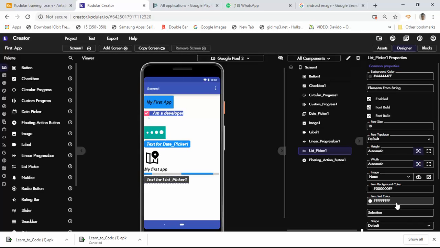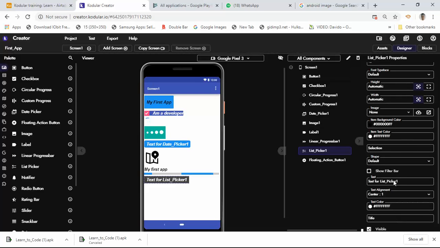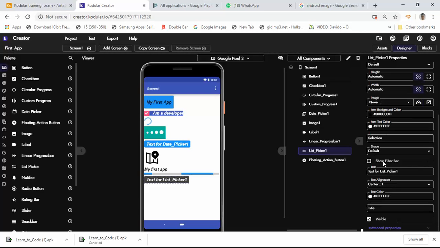You can make it rounded, you can make it rectangular, and so on. So show filter bar, we don't want to show the filter bar. You can set the text for the list picker. Let's leave it the way it is, so you can know what that component is.